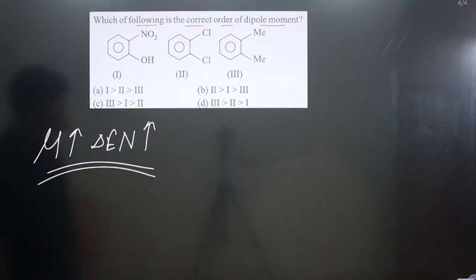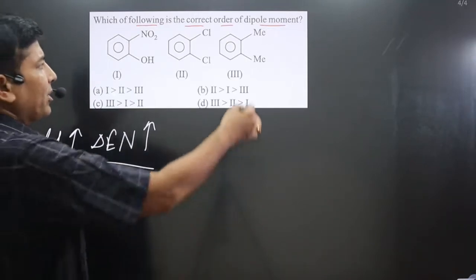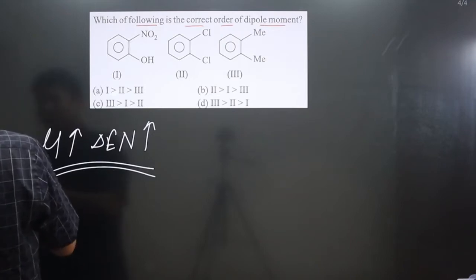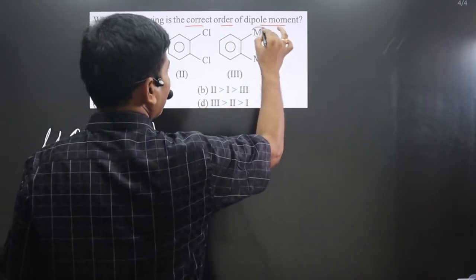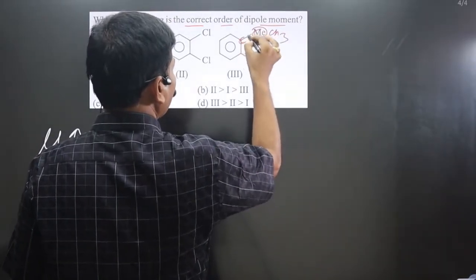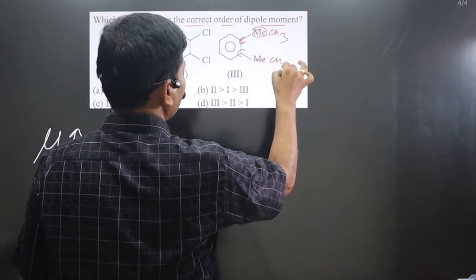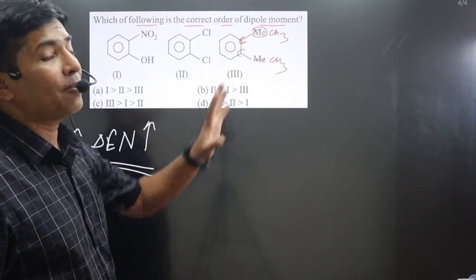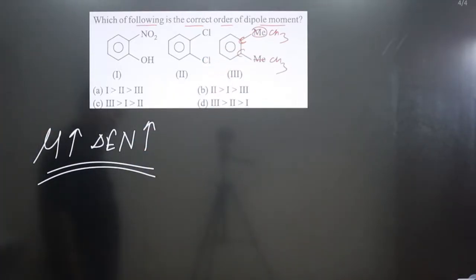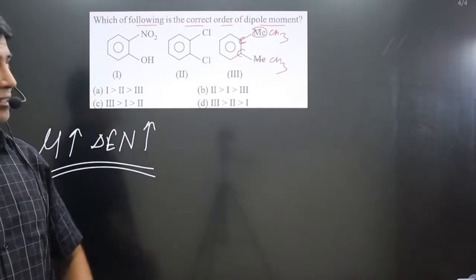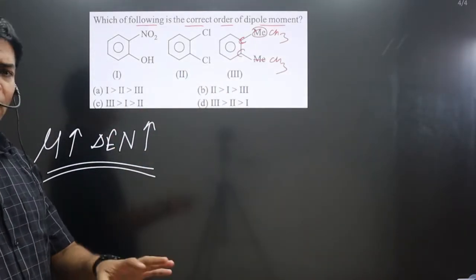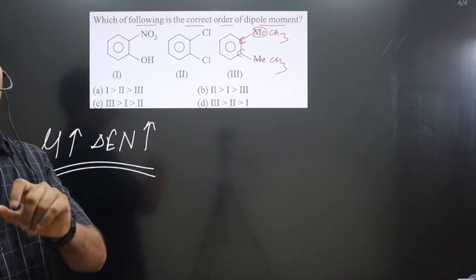Remember. So you can see methyl group is nothing but CH3 only. We have CH3 in this place, and here also carbon is there, it is also CH3. Carbon, carbon. So there is no electronegativity difference, so dipole moment will almost be nil.